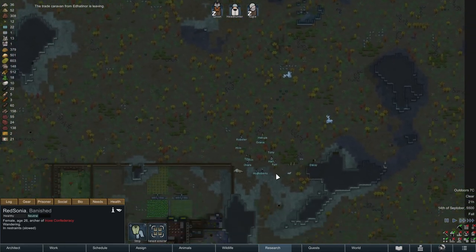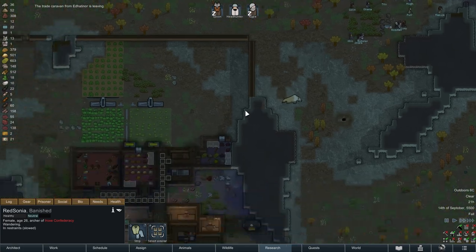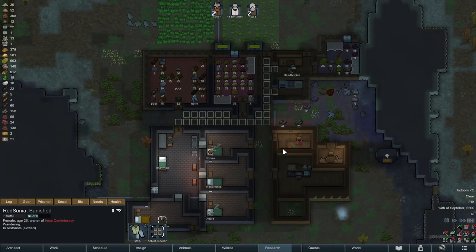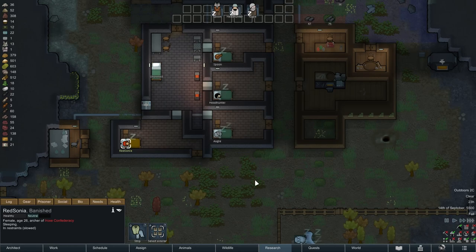The trade caravan is leaving. Did we actually trade with you? I don't remember if we did. They look like they've all got guns as well. They might have had a weapon we could have bought. That's a bit sucky. Oh well. Oh, there we go. Got milk. We do now. Sonny, you might want to get some rest. There we go. That's better.